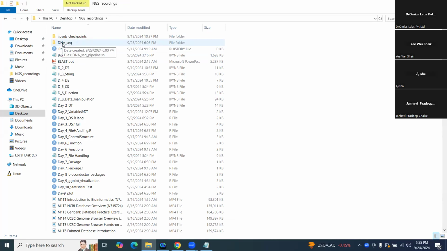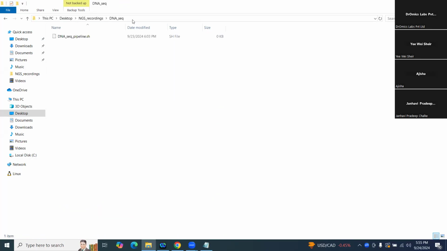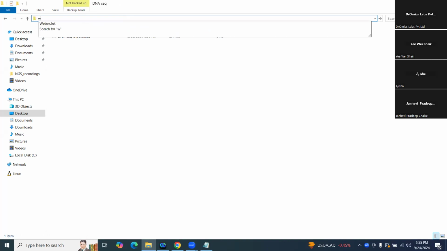Yeah, open the DNSSEC folder. Open the WSL from here now.